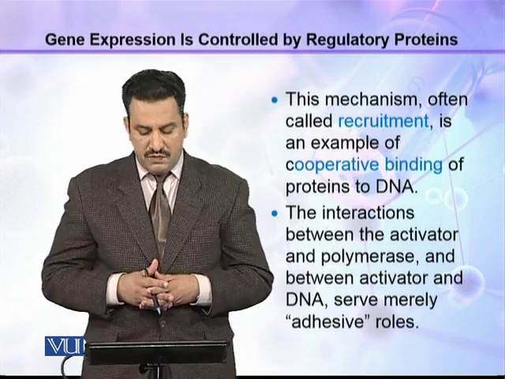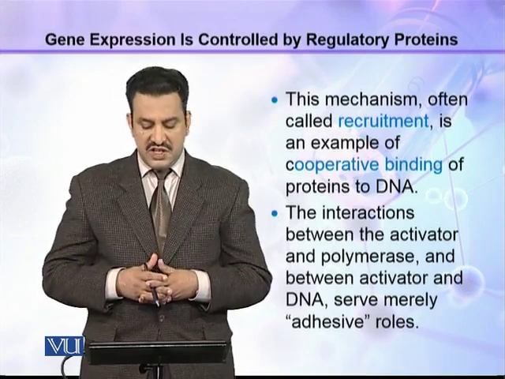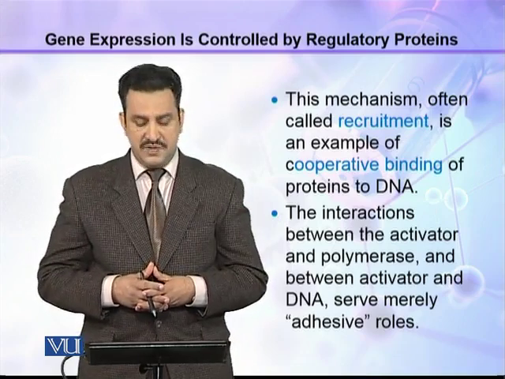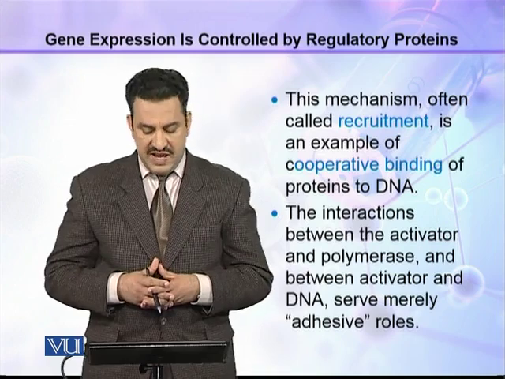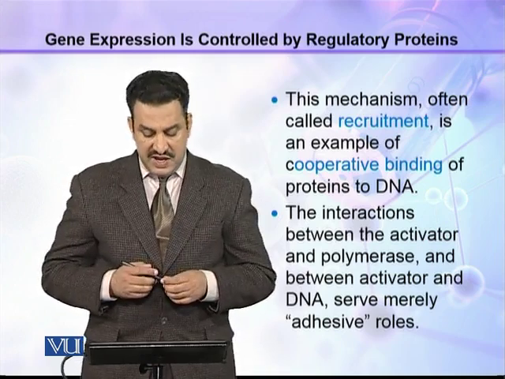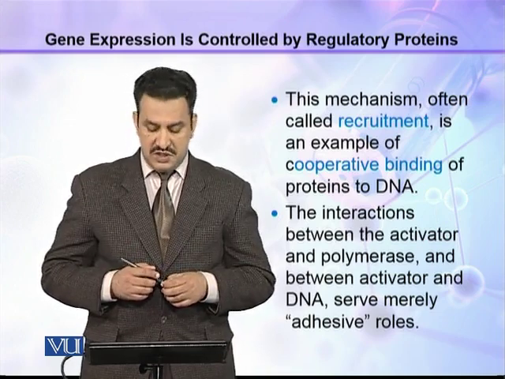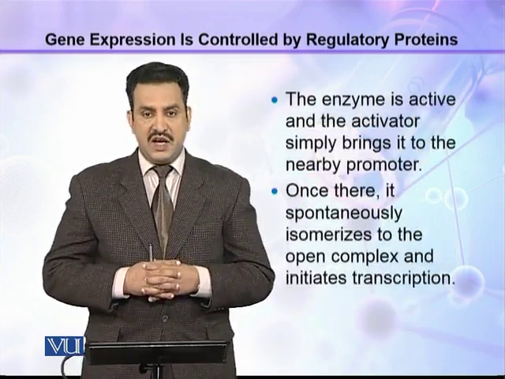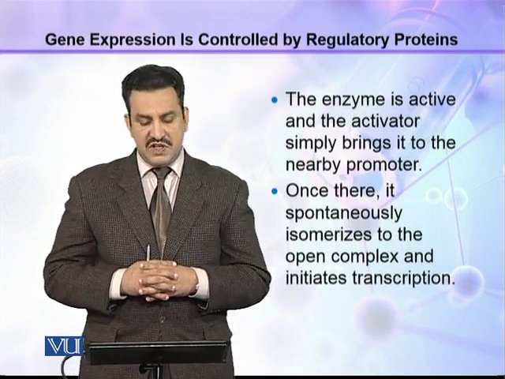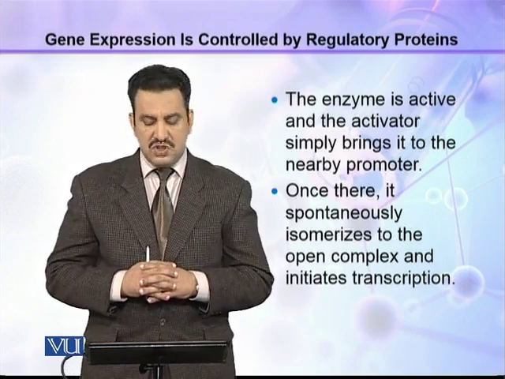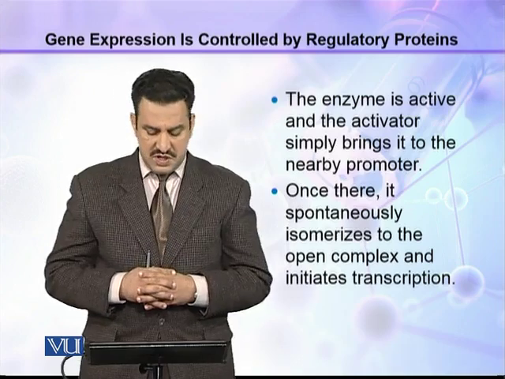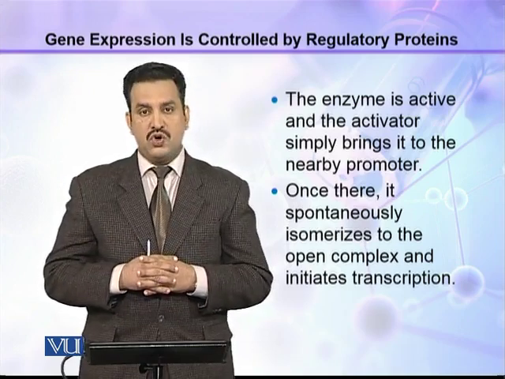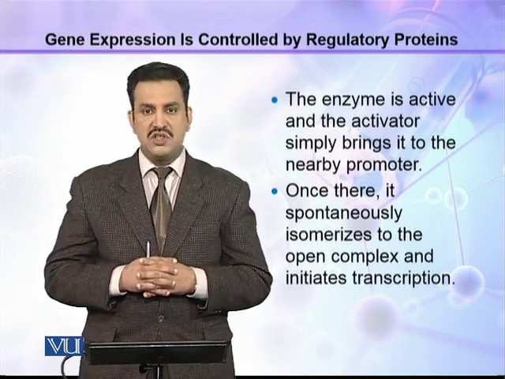This mechanism, often called recruitment, is an example of cooperative binding of proteins to DNA. The interactions between the activator and polymerase and between activator and DNA serve merely adhesive roles. The enzyme is active and the activator simply brings it to the nearby promoter. Once there, it spontaneously isomerizes to the open complex and initiates transcription.